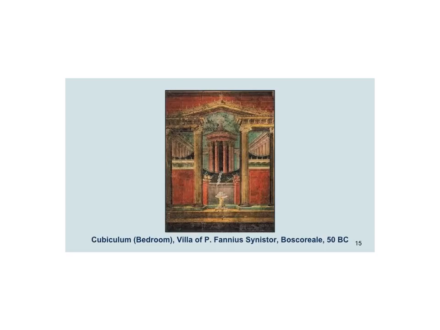While the first style emphasized the flatness of the walls, the second style sought to open up the wall with architectural vistas and create the illusion of depth. This technique is called trompe-l'œil, or trick of the eye. The paintings often counteracted the claustrophobic nature of windowless rooms in Roman houses.